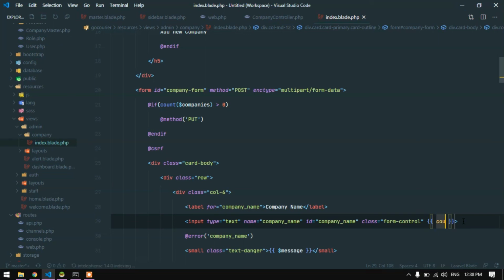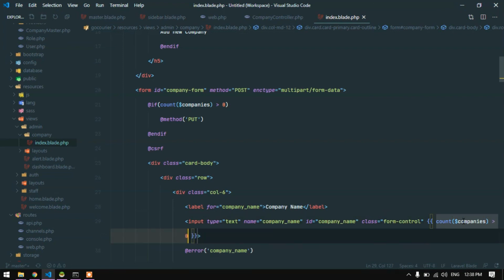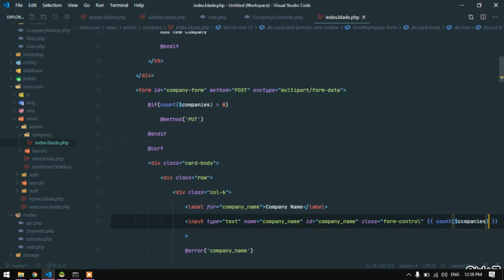So I will say count companies greater than 0, then the value. No, not like this, I need to use the if else statement. So I will just say if count companies greater than 0.